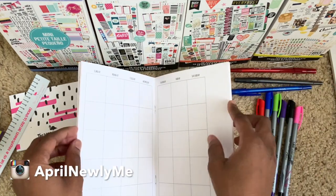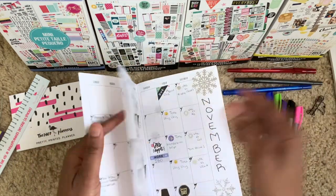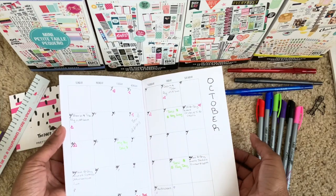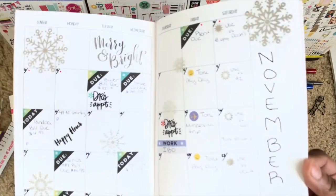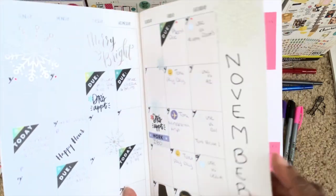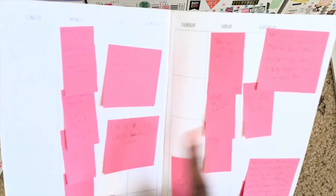Sometimes I'm not in the mood — let me show you months like this where I didn't do any decorating at all. It kind of goes back and forth. This was last month when you guys planned with me and it came out super cute, and hopefully we can replicate that. So I have all of my appointments, bills — I'm a Lakers freak so I have all my Lakers games. Let's get into it.